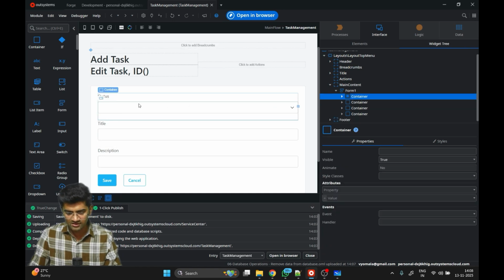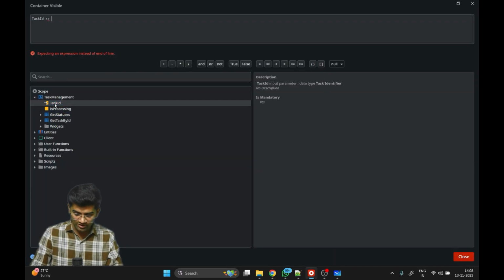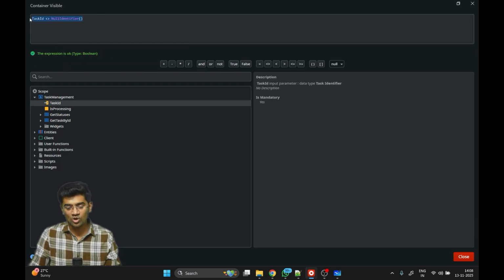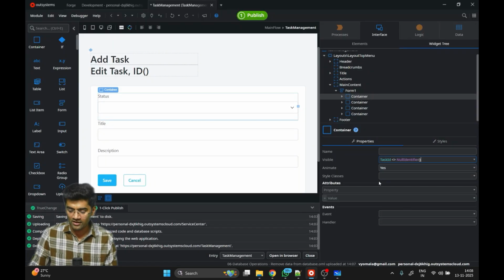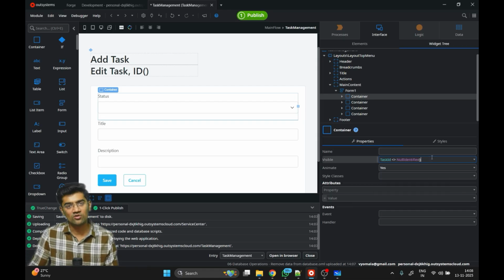If you see the container, the entire status container, the visible property is by default true. If we say that if task ID is not equal to null identifier, then only show that. If it is not equal to null identifier, it means we are editing a task. It will return true and the true property will go here and it will be visible. If it is null, it will return false, and it will not be visible.